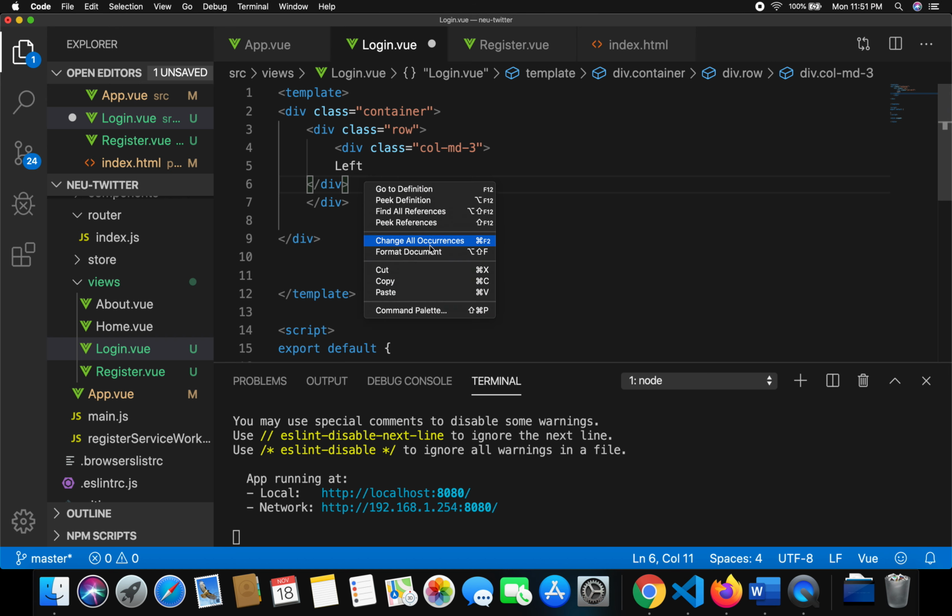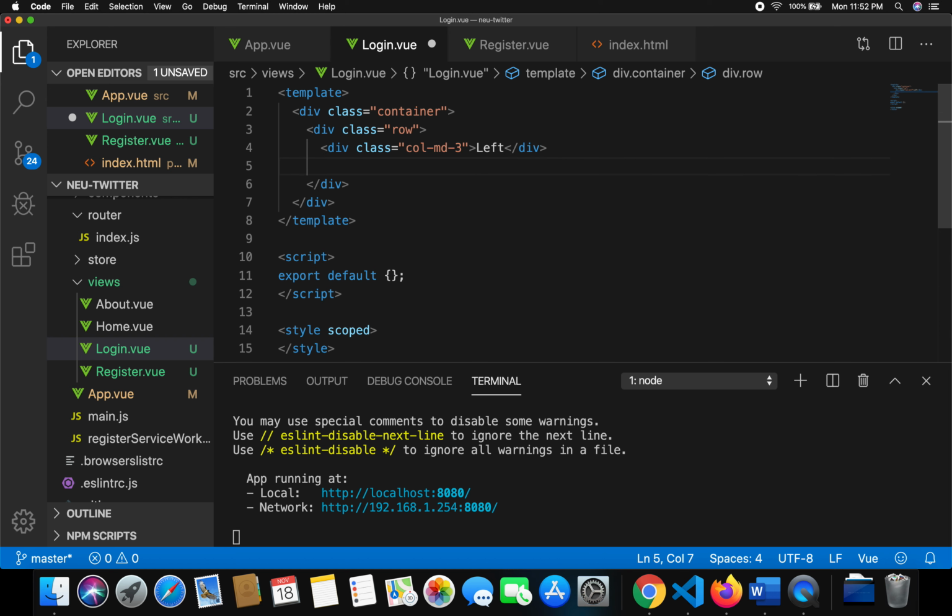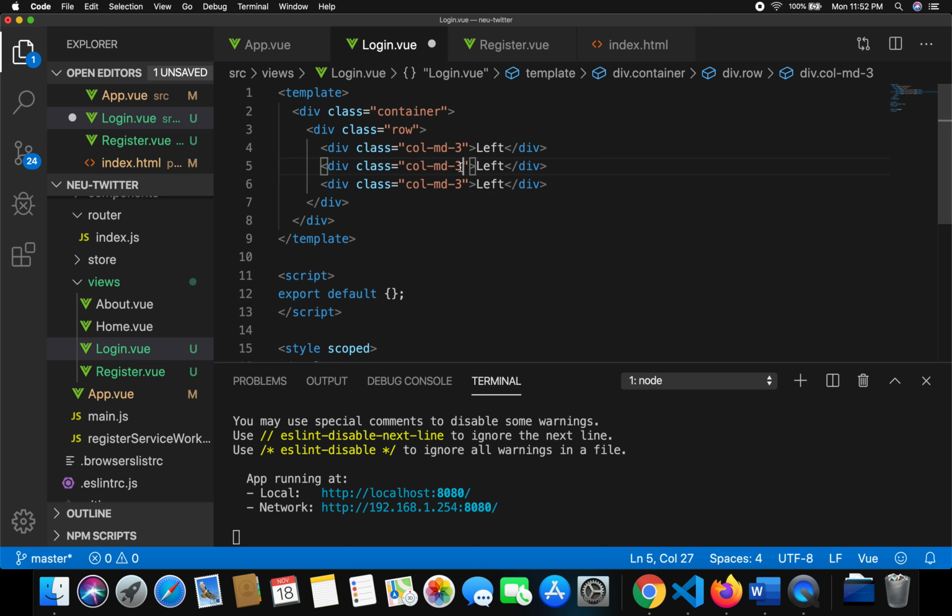And I'll right click and say format document. So I have a left, I have a middle, and I have a right. So this is 6 and this is 3, and this will be right, and this is my middle. Okay, so that is good.